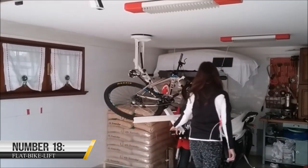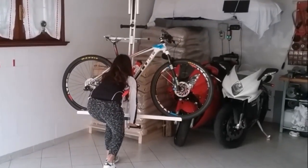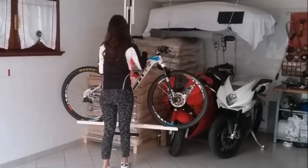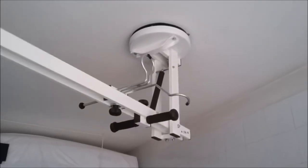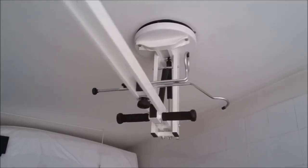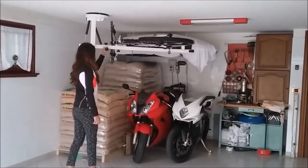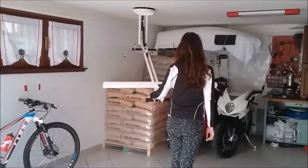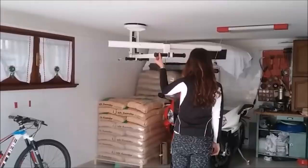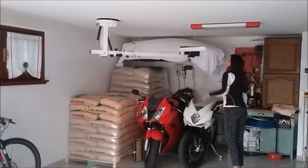18. Flat Bike Lift. The Flat Bike Lift is a cutting-edge system that enables you to safely mount your bicycle overhead, minimizing the ground floor footprint required for storing your prized two-wheeler indoors — it is a true space saver. The Flat Bike Lift is a hydro-pneumatic overhead bike rack with remarkable horizontal position parking flexibility for your bicycle, perfect for any small apartment or garage. Ordering a flat bike lift will ensure that you have everything you need to park your bike against the ceiling and keep the area tidy. It is simple, hassle-free, and space-saving.